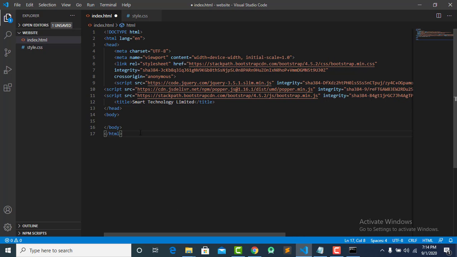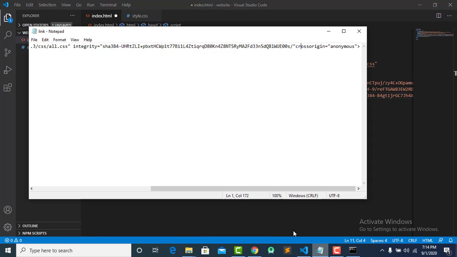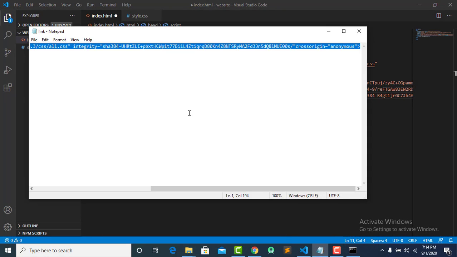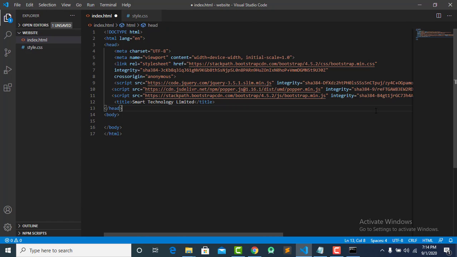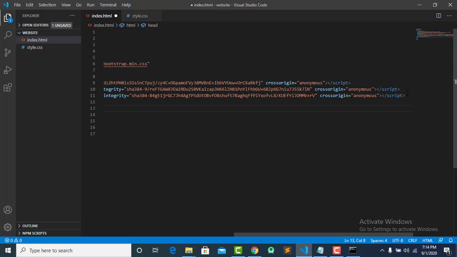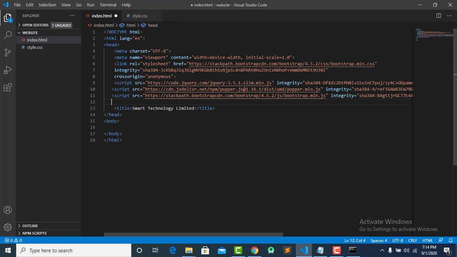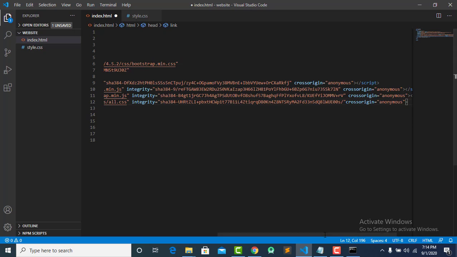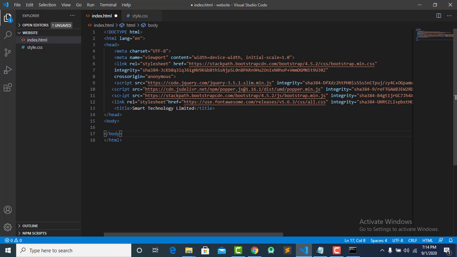Sometimes it's somewhat difficult to get the Font Awesome CDN link, so I decided to provide it for you guys. I just have mine in my notepad, so I will go to the head section also and paste my Font Awesome CDN link.